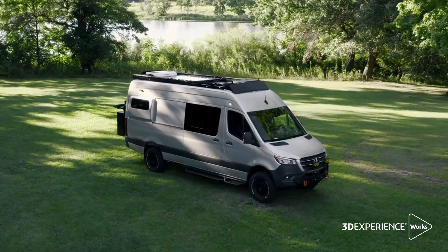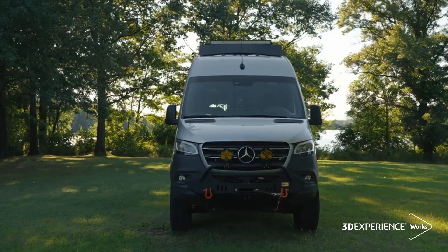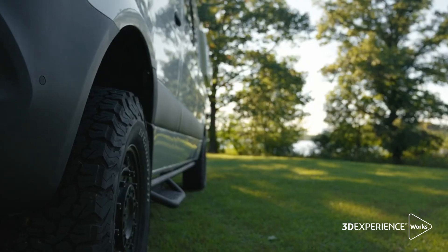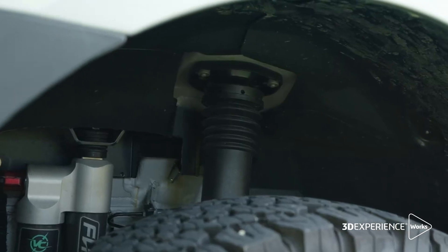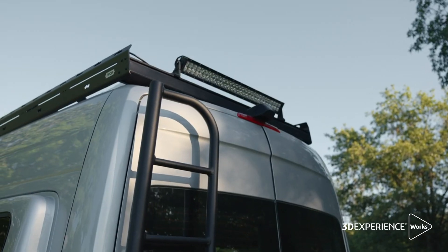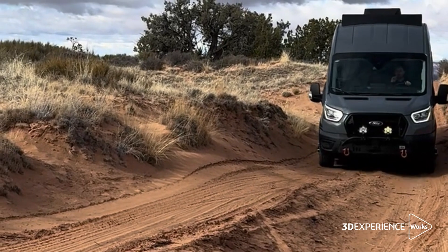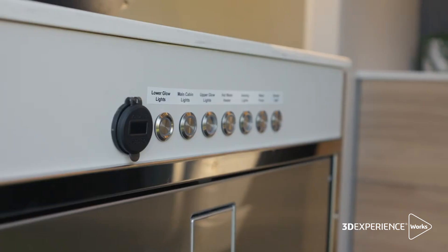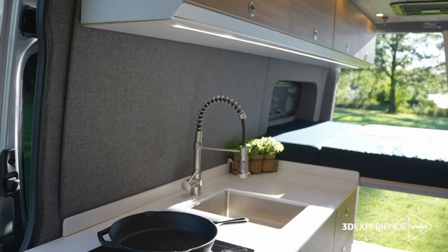A little bit that makes us stand out from other adventure camper van builders is that we try to put in a little bit of flair into the design. So using different materials and finishes, developing a very unique design style and brand language, we try to mix the blend of very rugged and adventurous styling to a very modern and sophisticated home-like feel within the van.